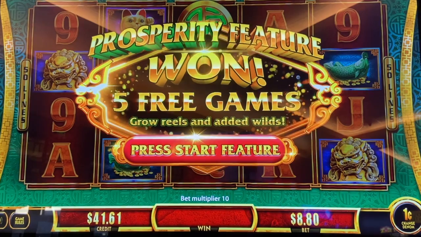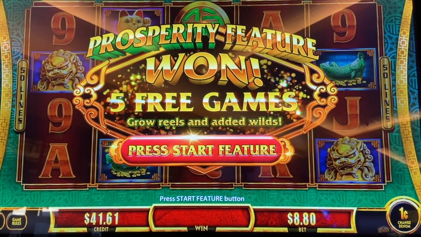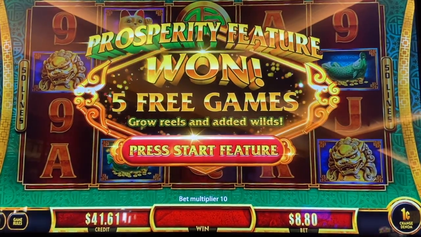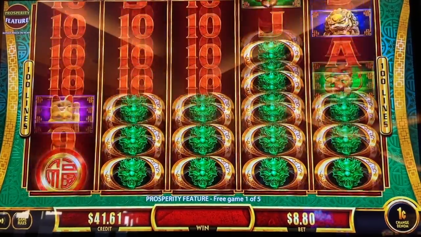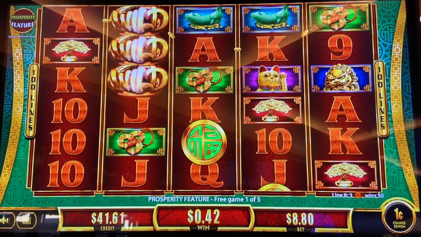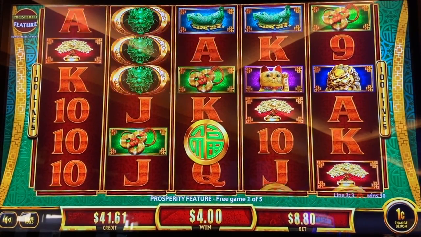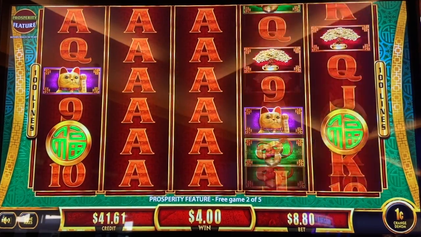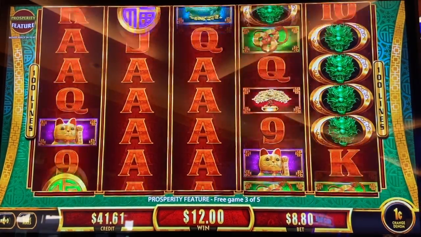Alright, got the prosperity feature on 880. I bet, put in a second 100, so let's see how this goes. We get 100 lines. Ooh, we need a full screen of dragons. Oh, come on now, don't be silly.